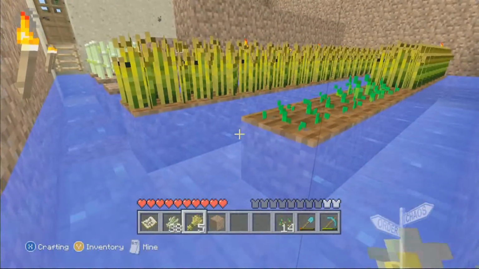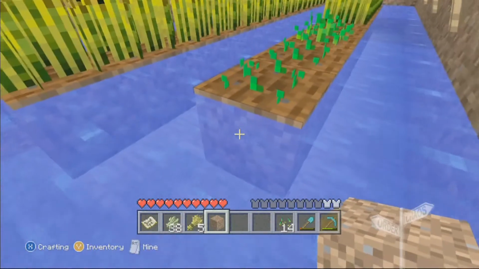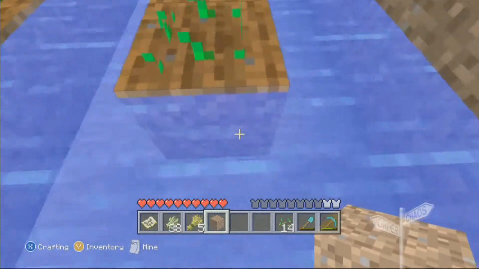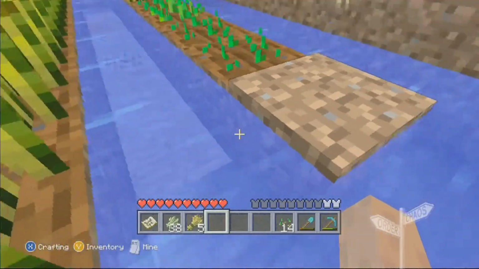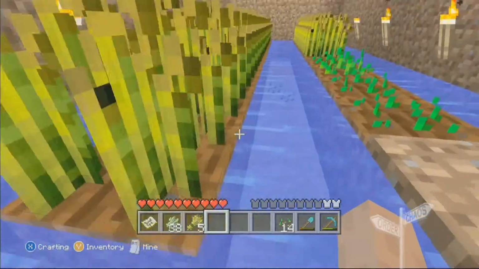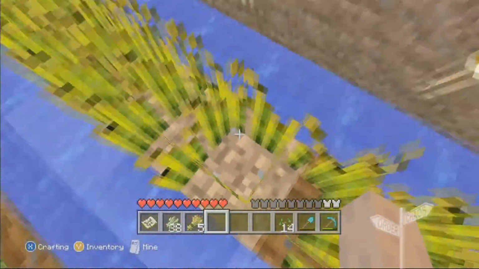So this is the way you actually want to set it up. You want water, then the ground, water, then the ground, water, then the ground. But you want water, ground, water. You want water on every side of the ground. You can have a long line of it like what I have, but you want it on both sides.